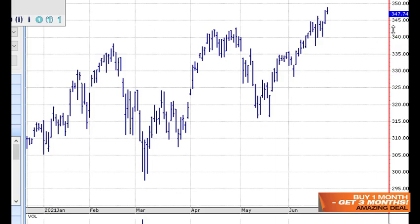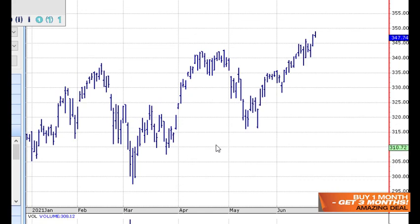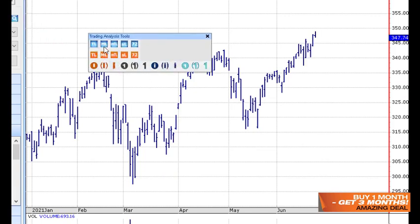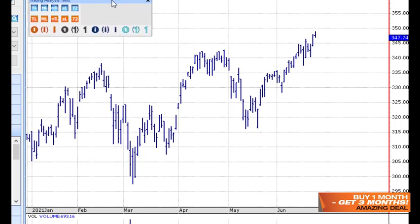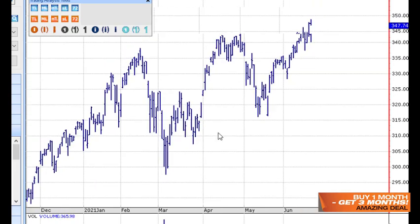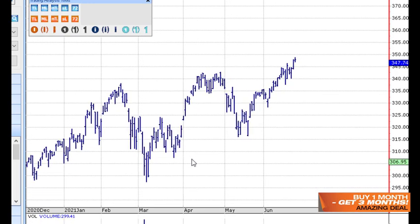This is just my own charting program that I've had for years. It's free. You can download it off the website. It takes a Metastock data feed. I like it because I've got a little bit of Elliott labeling here and the trading levels here. It's not a very sophisticated program, but I buy this data from Just Data in Queensland, in Australia, so I kind of trust the data, you know what I mean?